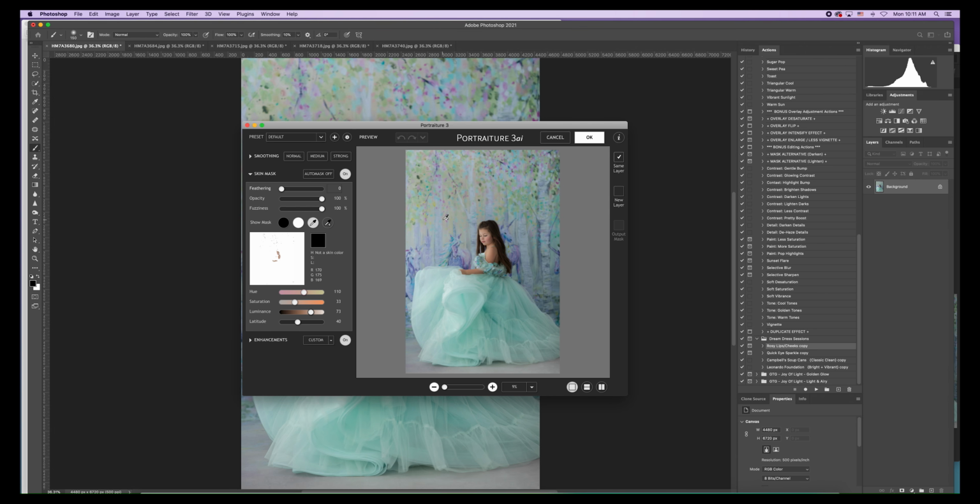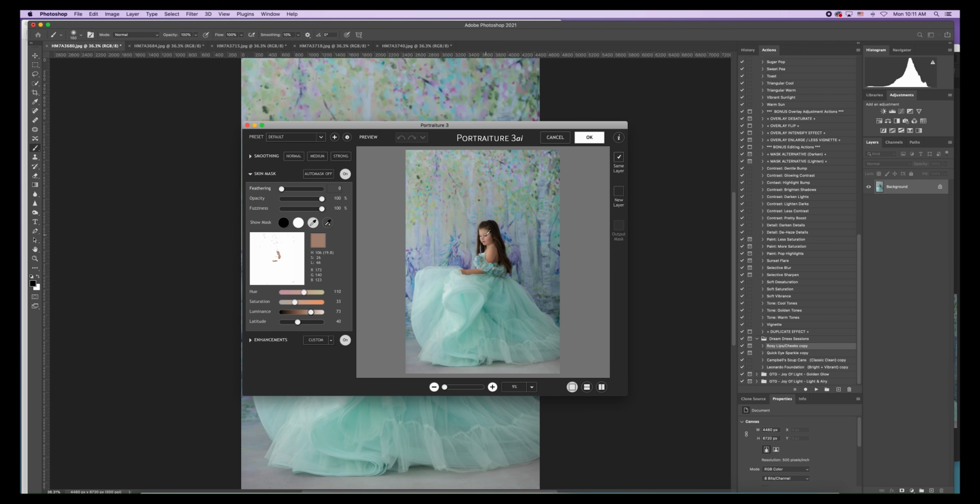So what's really cool about Portraiture is that, let's say she had some crazy hair that day. What's really cool is if you see as I hold the eyedropper over the hair, it actually shows where the mask is on the hair to the left, if you can see that, and you can actually smooth hair with it. Or if the dress was, say, a skin color, which it's not, you can smooth a dress, or sometimes a backdrop if you can find a color in the backdrop that Portraiture would believe to be a skin tone.